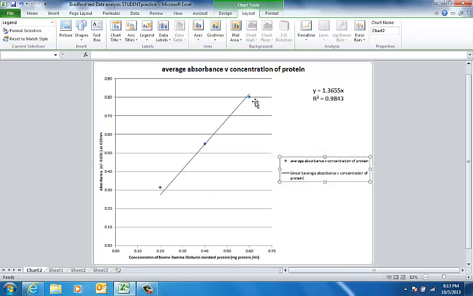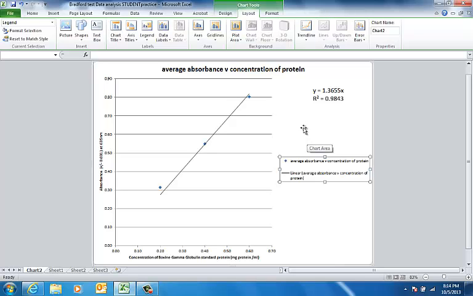Remember, those data points are not actual raw data points, but the averages of our 3 trials for each known value of protein. It would be great to throw on error bars for our data points to show the spread for our averages, but let's just keep things pretty basic and straightforward today.